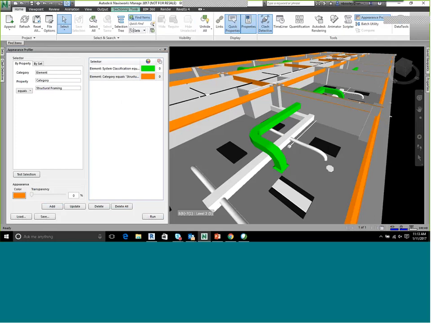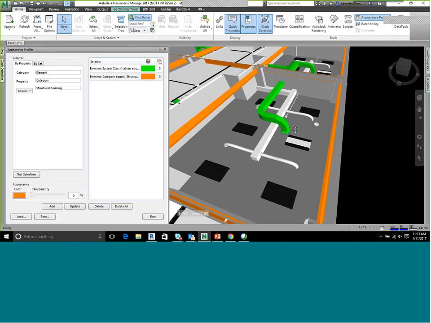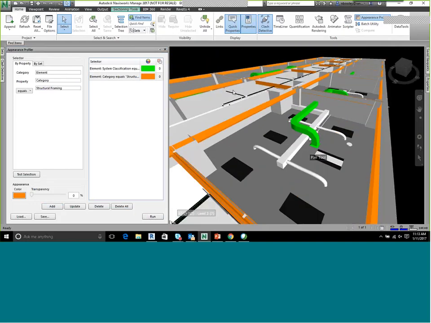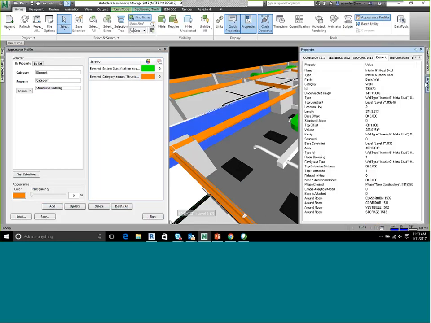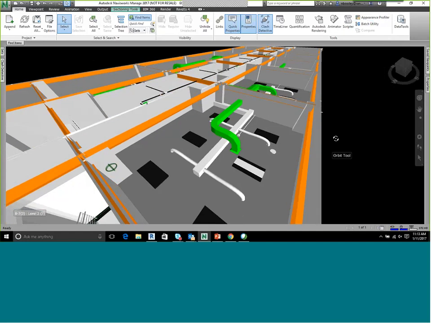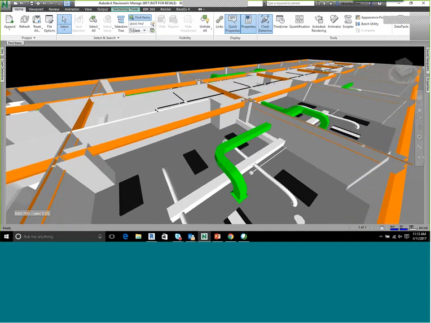And I can do a similar rule for interior walls, and other MEP systems. So I just wanted to introduce you to those rules. What you do is you click on an object and investigate the properties. So here's an interior wall. And then you take the properties that you find there, and you apply those properties to the appearance profile to set colors. And you can really standardize how that's set up. So I want to start with that, and now let's go to Find Items.